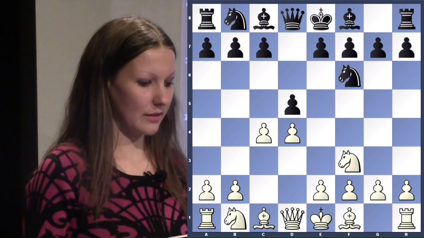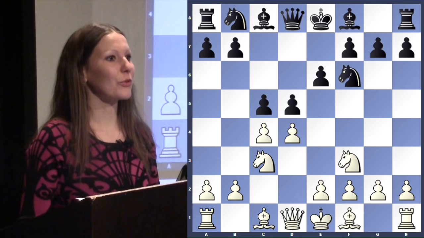Today's topic is how to use the 7th and 8th rank. I prepared one game which was played by Botvinnik and Alekhine. They are both world champions. And the first moves were knight f3, d5, d4, knight f6, c4, e6, knight c3, c5. Who knows the name of the opening?